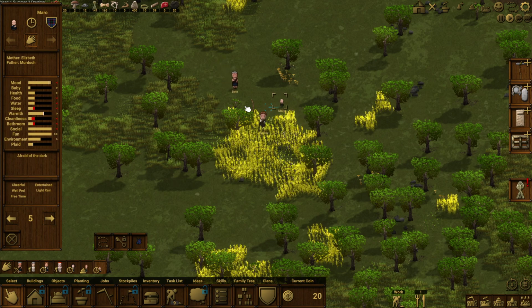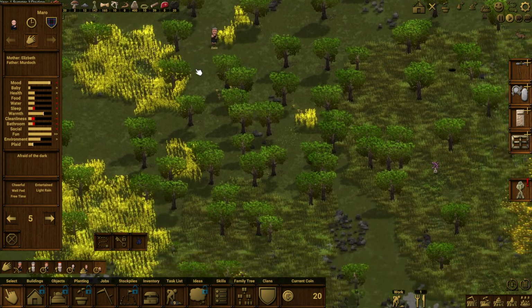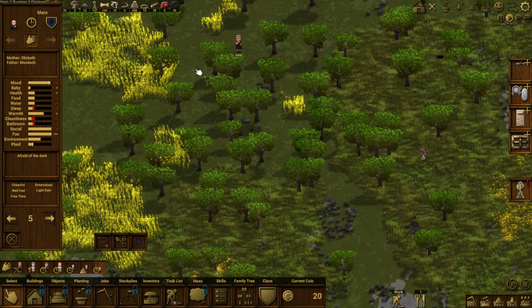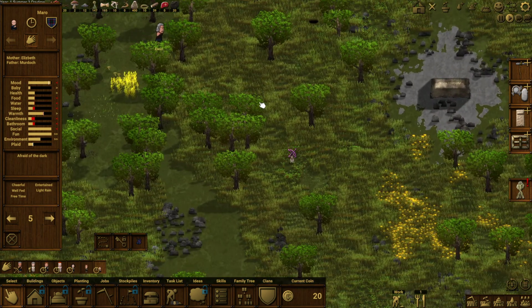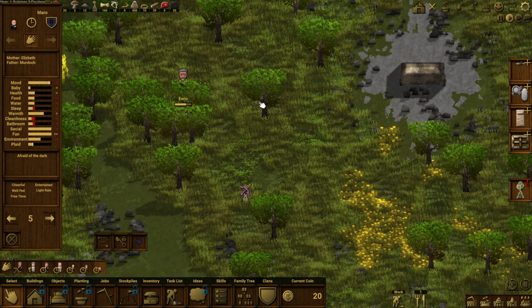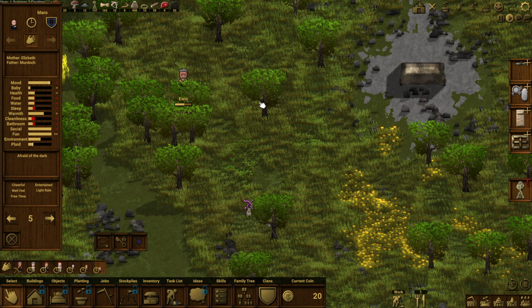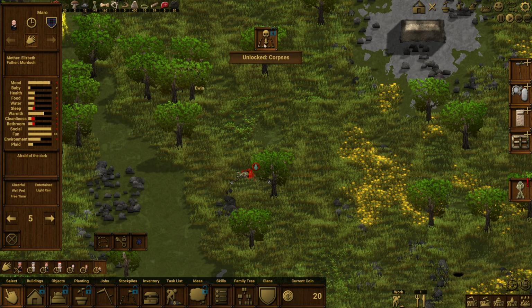Oh, now here comes Ewan. Oh, Ewan's gonna handle it. Elizabeth was like, I'll do it. Oh, wait, I have a baby. Maybe I shouldn't go hunting. Okay, brilliant. Ewan is on the way. Ewan is gonna get really, really close. You missed. Oh, got it. Corpses.